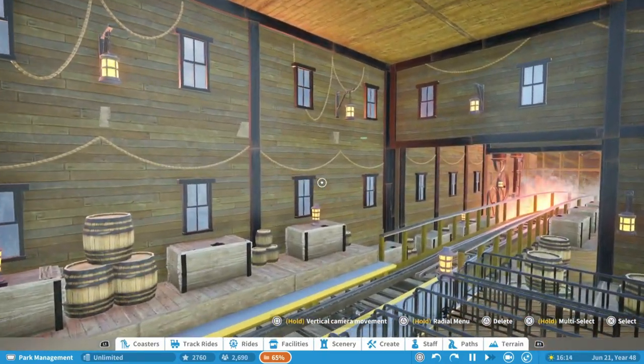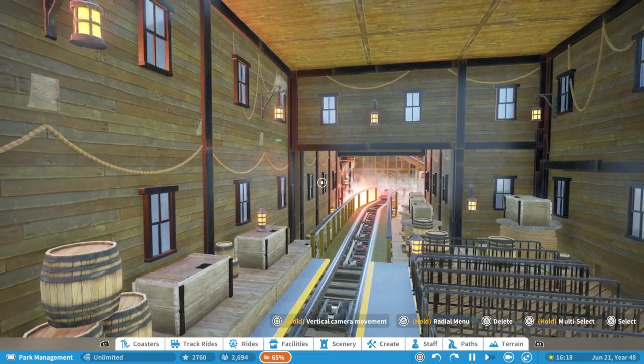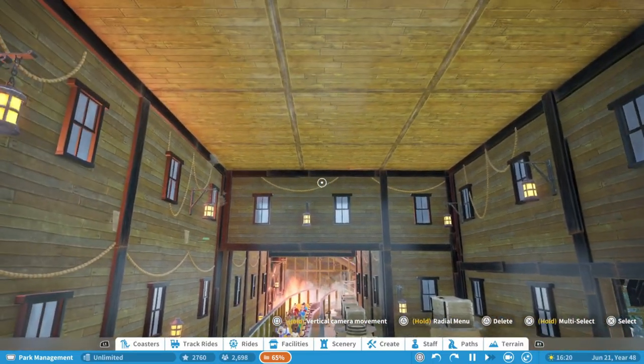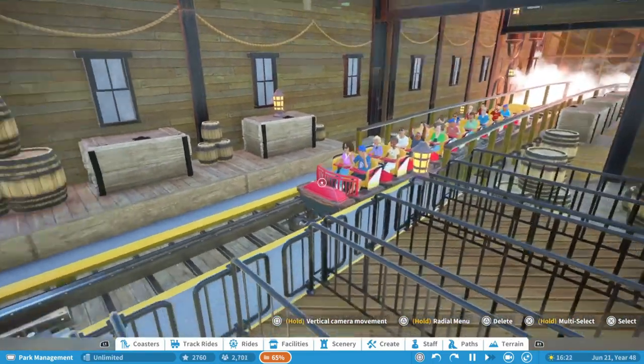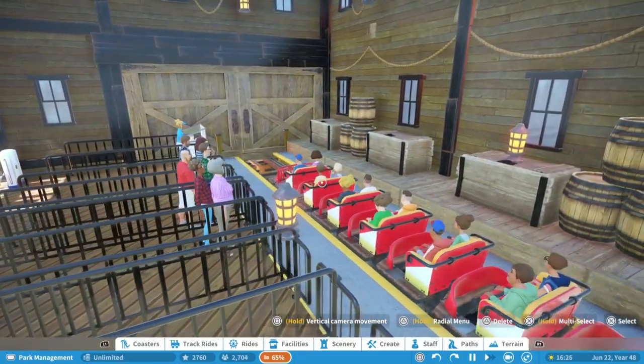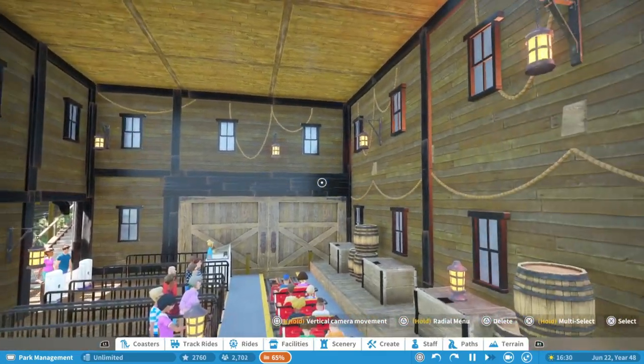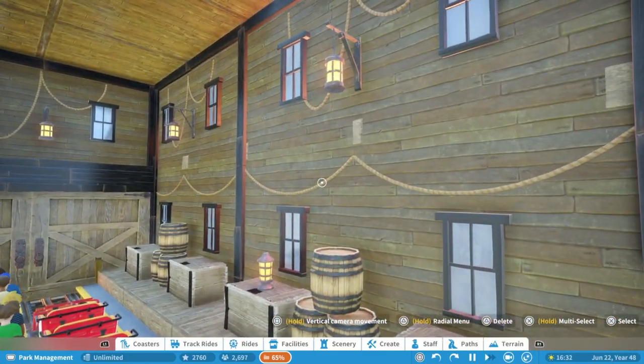I see what you mean now with the station. Yeah, it's the same station each time, which isn't necessarily a bad thing. It's just, if we're going to try to find a constructive critique, maybe try to vary it up a little bit. Even just adding beams across or something kind of varies it up.